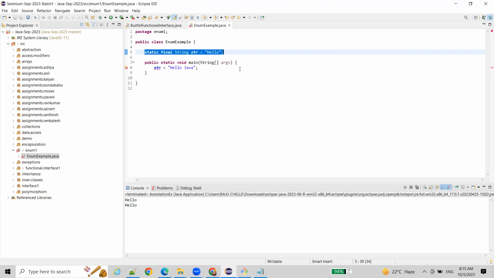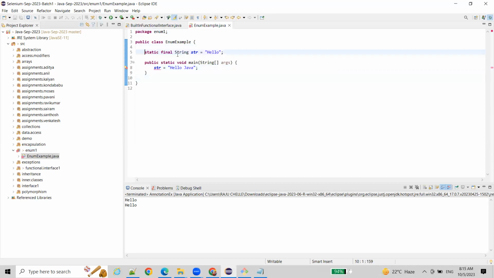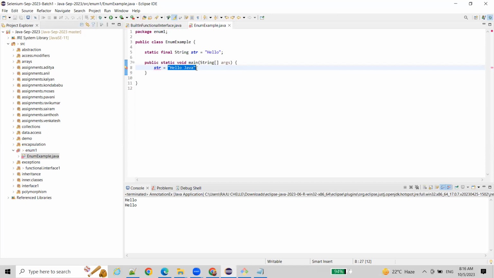So if you want to declare some group of values as constants, instead of using a variable, we can write our constants without using the variable, because the value itself you will not change. That is the reason you can directly write your data without using the variable.